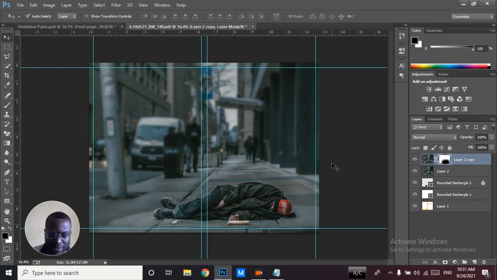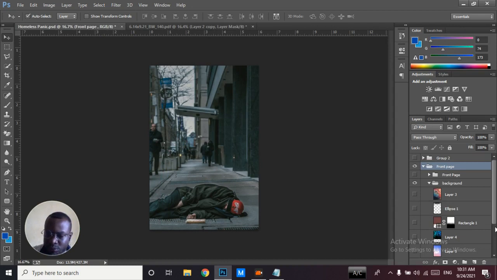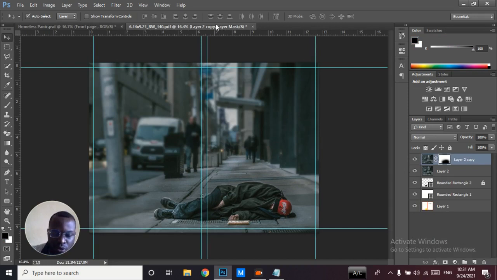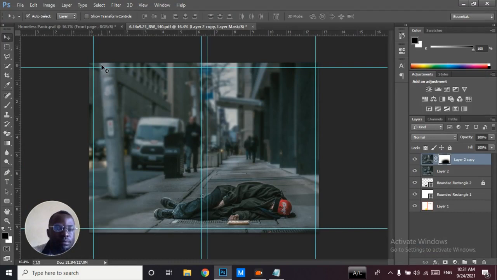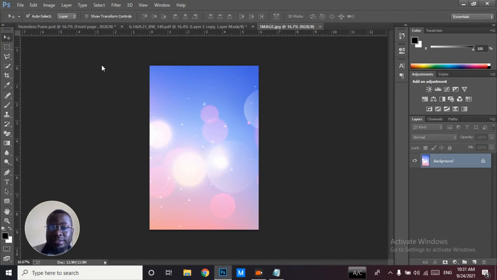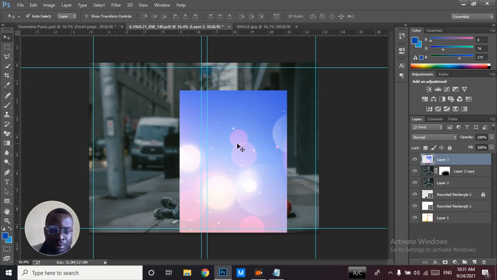The next thing we want to do, based on our sample here, let me take this away. What next do we have? We have a background there, so I have that already. I'll load it up right now. I have my folder here, assets, good. So this is it. Bring it into Photoshop. Good, so this is it. I just drag it now to my design layer and drop it here.